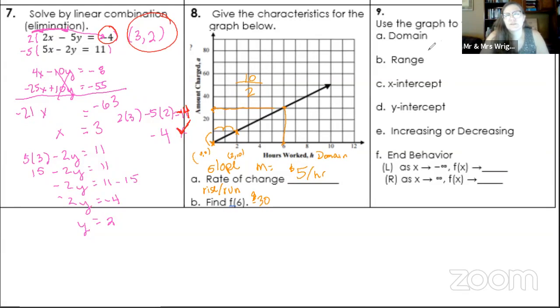However, there is a limit on the lower end. There's a lower limit. You cannot work a negative amount of hours, right? It is possible for no one to work any hours. That would be 0. So that is possible, but a negative 1 hour, not possible. So we know the lower limit is 0, and we know the upper limit can go to infinity. Now, if it's going to be included, we want to use square brackets. If it's not included, we want to use the parenthetical bracket or parentheses.